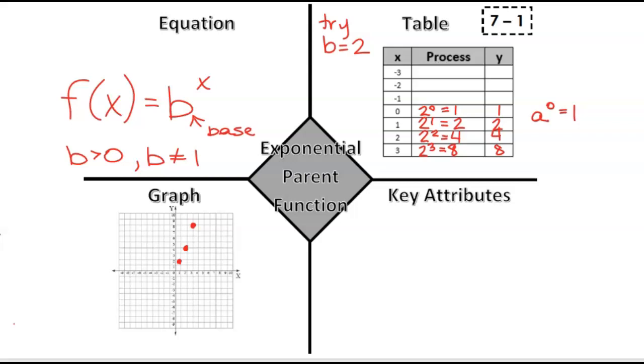So it's nice that you mentioned that, because if I have any base that's greater than 0 and not equal to 1, any base, if I raise it to the power of 0, what do I always get? 1. So what ordered pair will I always have unless I've done some kind of transformation? What ordered pair will always be on my exponential function? 0, 1. 0, 1 will always be in my exponential function as long as I'm not shifting this and doing some kind of transformation. So 0, 1, which also turns out to be the what?